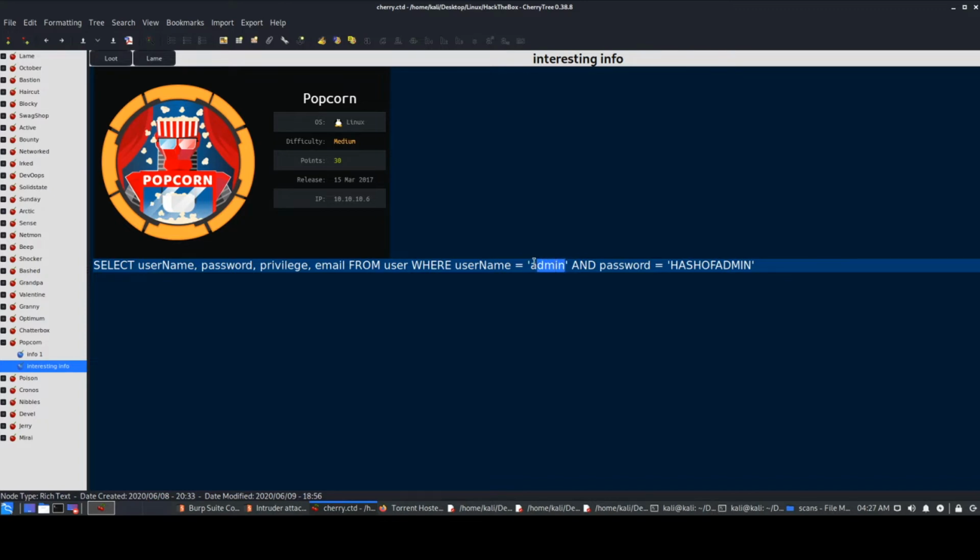So we have this admin thing over here, right? What we are doing now is we enter this code, and then we give a space and add the hash. That means this is a comment, so in short this entire thing would be commented out. It would be like, hey, username admin, that's it. No second condition. If the username is admin, give access. You do not require the password anymore. So this is how this SQL injection works.